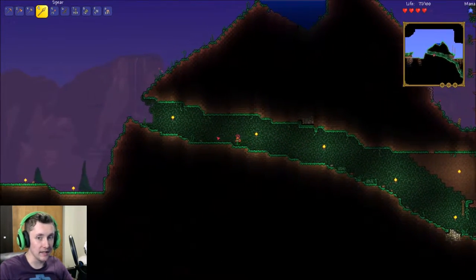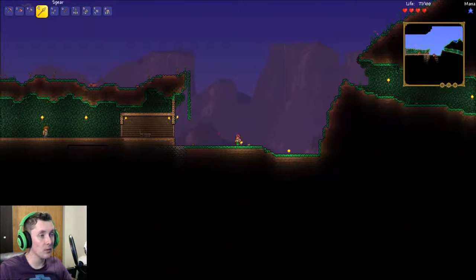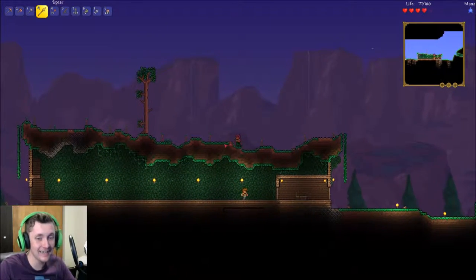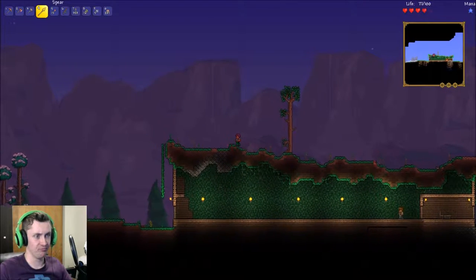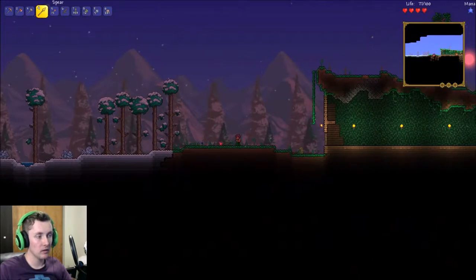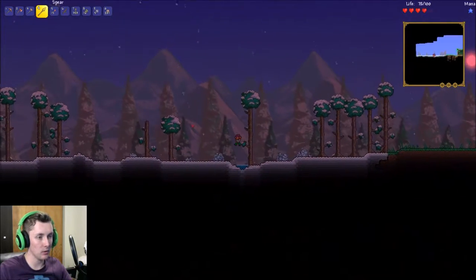Okay, it's getting nighttime. Gotta love it. That was a squirrel. Hi, squirrel. One of our trees grew. Awesome. I guess we could go over into the ice place. I know it's going to be super tough over here. I'm thinking we need to just go more to the right. But I don't know, I kind of want to go over to the left, too.